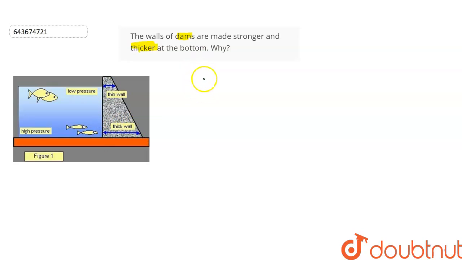The pressure under water is equal to P, which is h into rho into g. h is the depth of water, rho is the density and g is the acceleration due to gravity. We can see that the density of water and the acceleration due to gravity are constant.